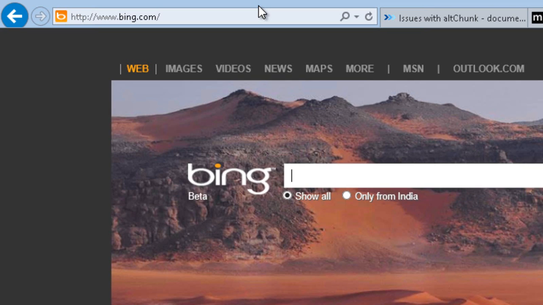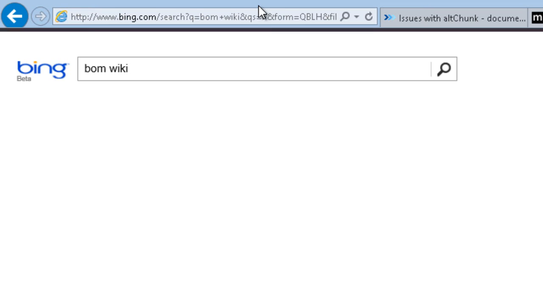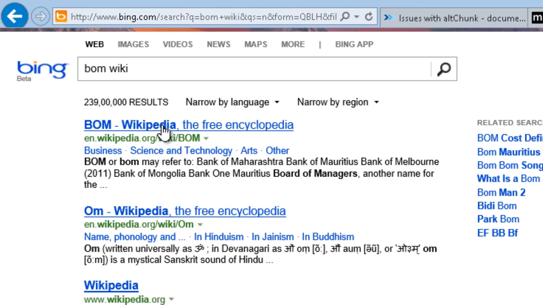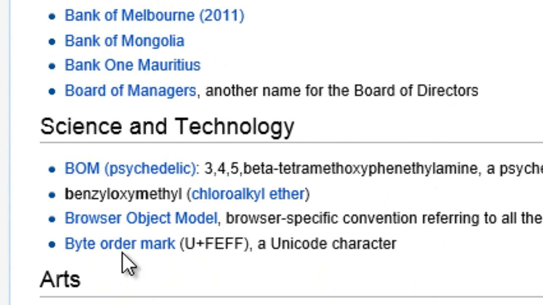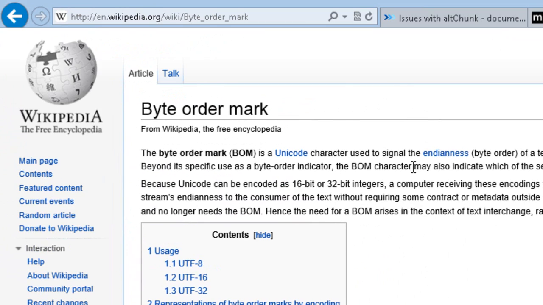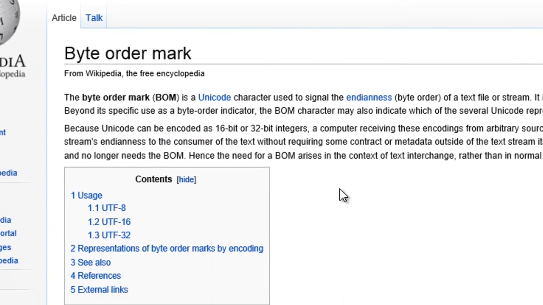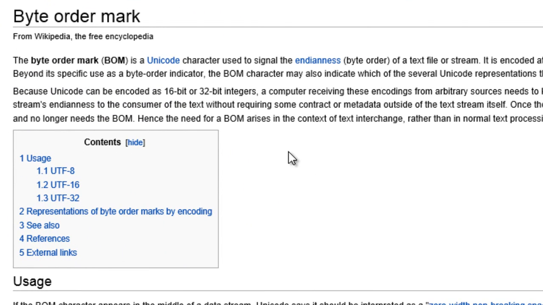If you're not familiar with BOMs or byte order encodings, a good place to read about them is Wikipedia. This is the byte order mark here. This byte order mark is a Unicode character that's used to signal the endianness, or the byte order, of a text file or stream.